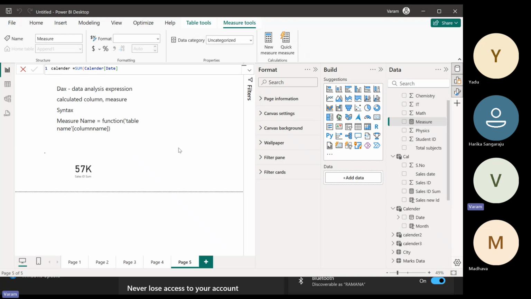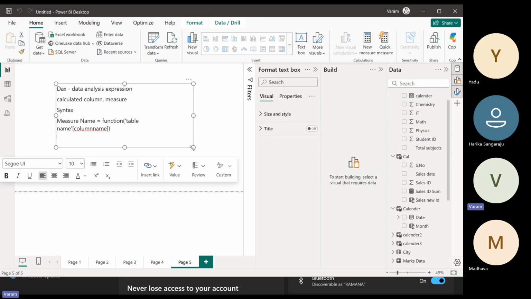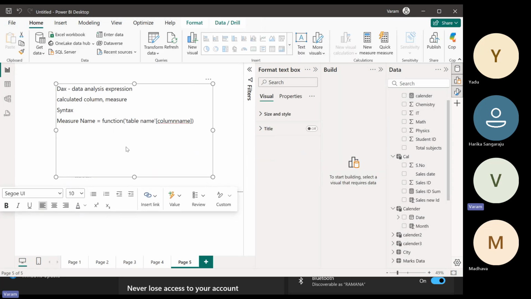Let me go here. First of all, we'll understand how many types of functions we have. There are 5 to 6 different types of functions we are going to understand, guys. There are 12 to 13, but they're not in our scope; some things are in the data scientist's scope, which is not related to us.